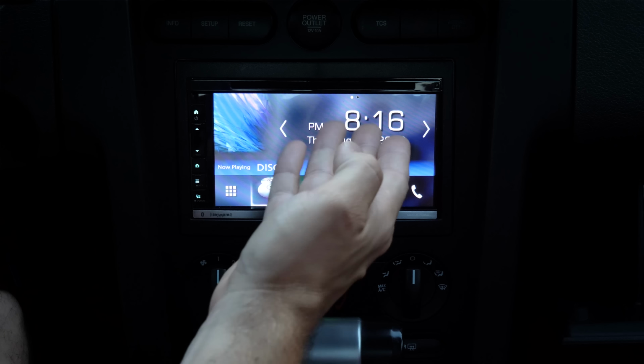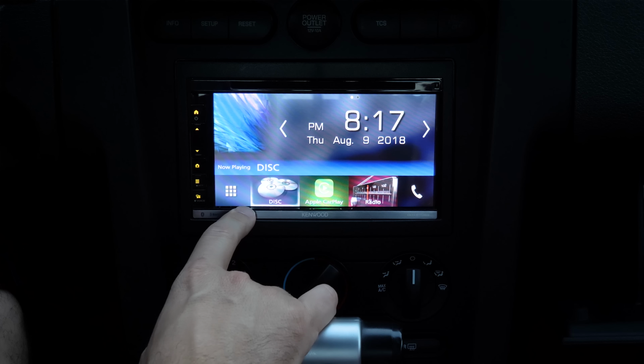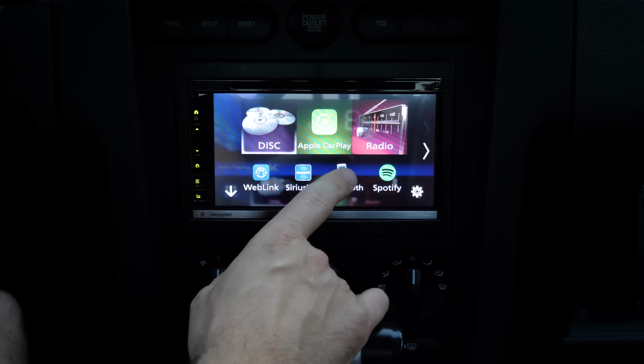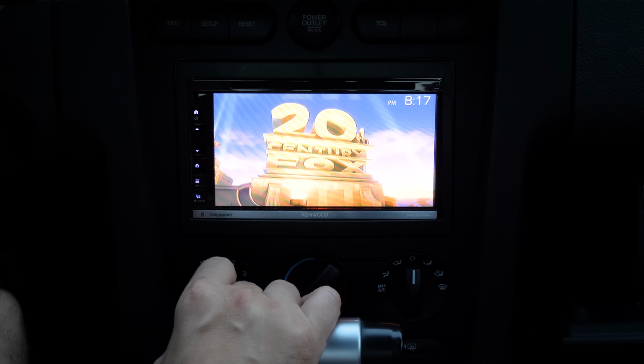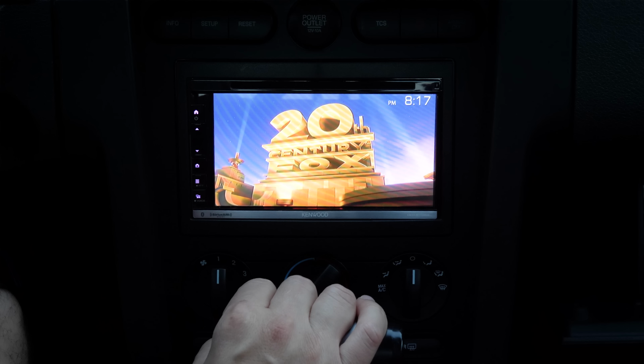Playing a disc is pretty simple. Once you put the disc in, the disc option will light up. And then, of course, if it's not on the main screen, it'll be in this menu here. Just click on the disc, and there you go. Now you're playing your DVD.